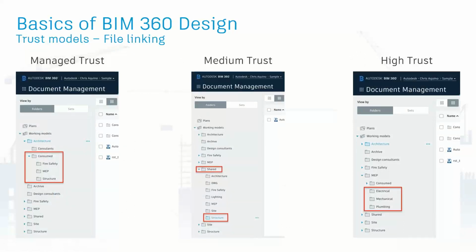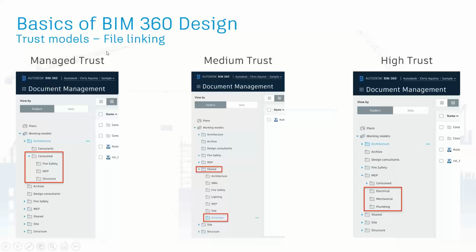And at the end, because all the disciplines are working here, the structural engineer, the MEP engineer, the architect, or it can also be a specific function within your company, let's say the architects and interior designers. Because everyone is working in just one platform, we have 3 methods of starting to collaborate between trades. This will depend on the level of trust that you have with the other team you're working with.